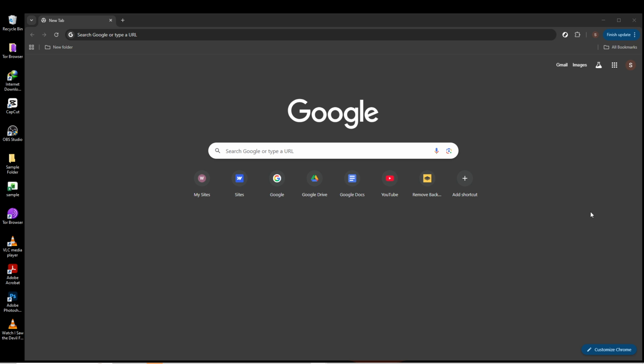To begin, make sure you are signed in to your Google account. This step is important because Google Drive, which is the place where your files will be stored and managed, requires an active account. Without being logged in, you will not be able to upload or access your documents. A quick way to confirm that you are signed in is by checking the top right corner of your browser window, where your Google account profile icon should appear.